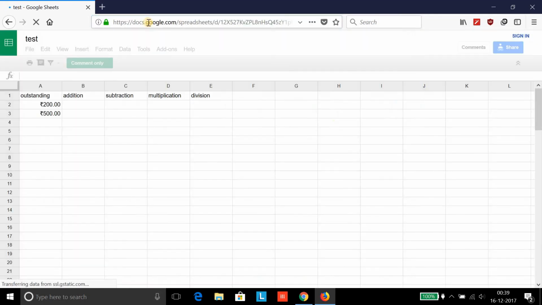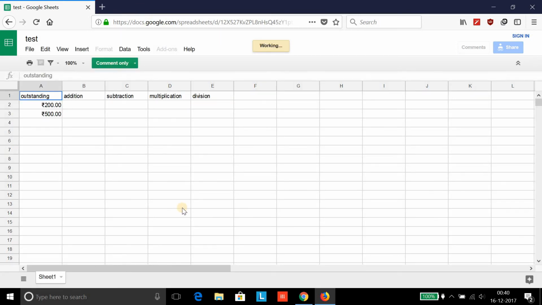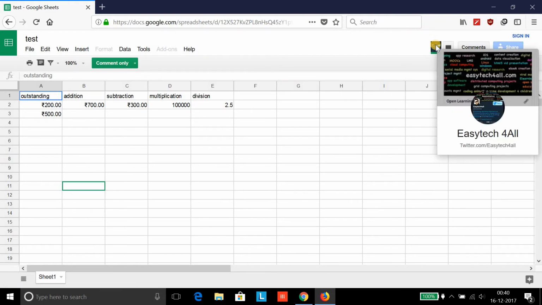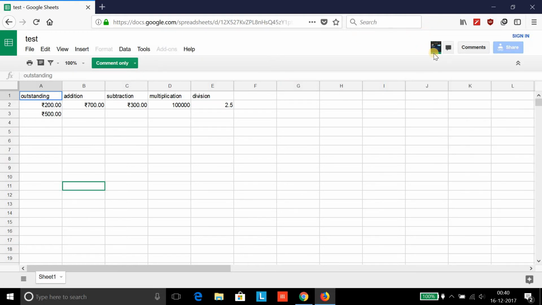Let me show you. Now here is the document, okay, there you go. So it shows the person who sent this document, your profile will be here, and it says you can only comment. If you select, it says you can only comment on this document. You must be logged into a Google account to request edit access from the owner.